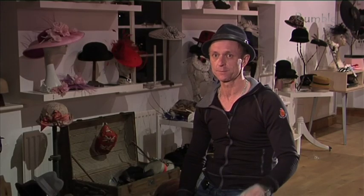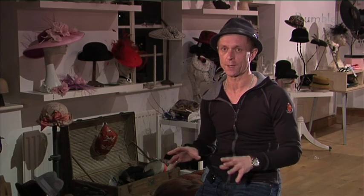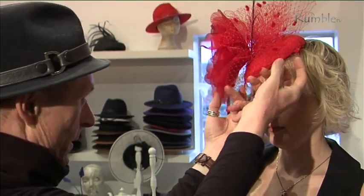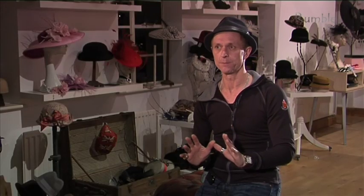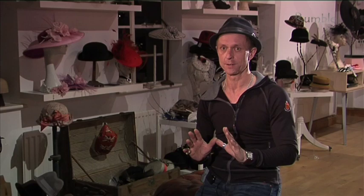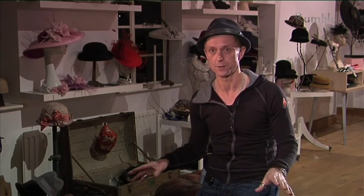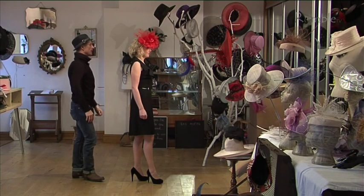Once I'm happy, I'll phone the client up and they'll come along and try it on. I'll get them to stand in front of the mirror and try to get them into the mindset of where they're going to be. I'll chill them down, because it's unlikely they've worn that many hats. Their expectation — they really don't have one — so they're still going to be nervous, and I don't want them to be nervous. I want them to be calm, just imagining themselves that morning putting the hat on. Eyes shut, ready, hat on, open eyes — and then I'll watch their reaction. Because I don't want them to feel embarrassed if they don't like it. And 99 times out of 100, they just glow. And that is statement.